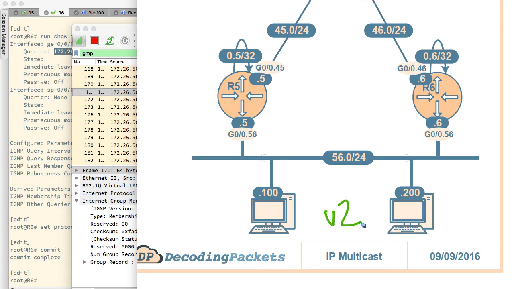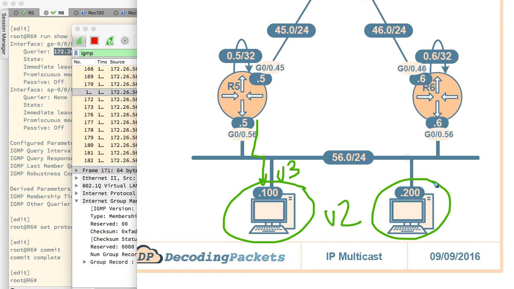Now that's sort of a backwards compatibility thing on how much of it is going to be implemented. So what I am noticing in this particular case is, even though the query that goes out is version 3, the iOS devices seem to be able to process that query and then send V2 membership reports back. So they are able to do that, but the membership reports are still going out as V2. So all I've seen in the RFC is the RFC says if you receive a V2 report on a V3 router, then you should just process it. So that part of it is happening. It doesn't say anything about the queries. So the queries that are going out are still version 3.